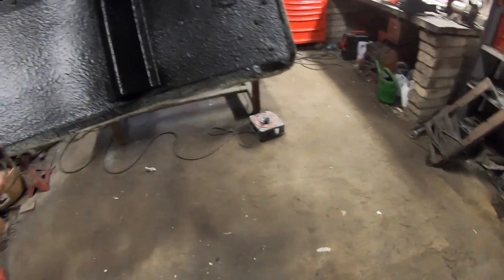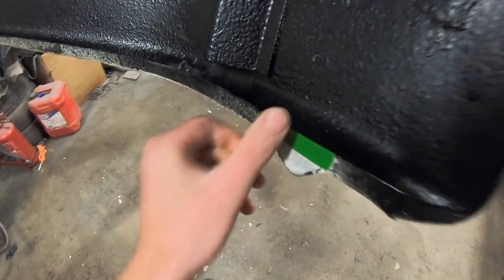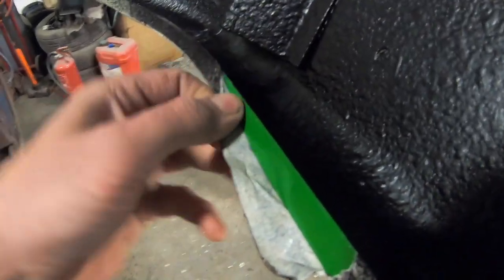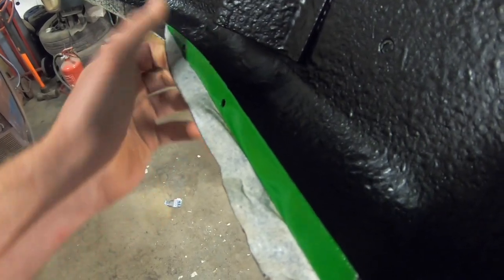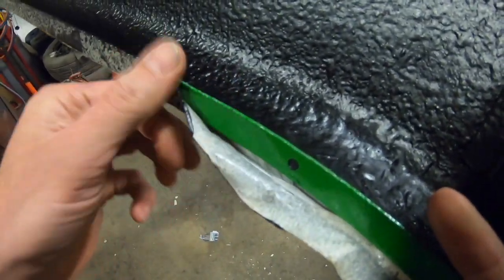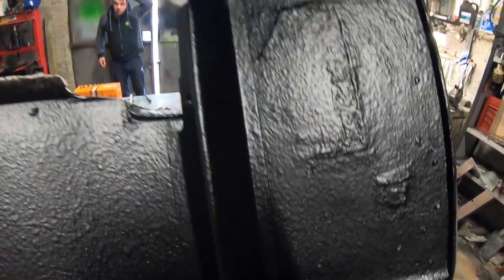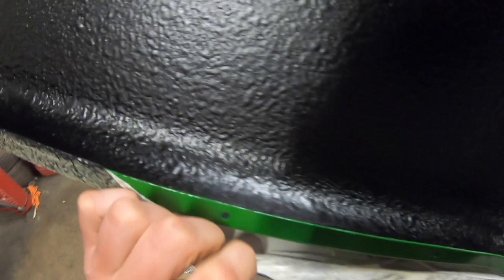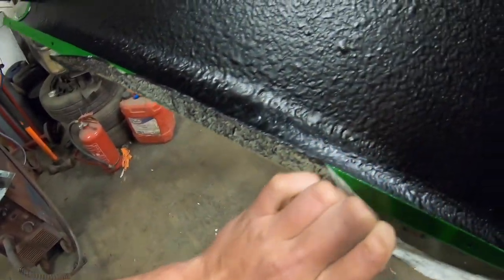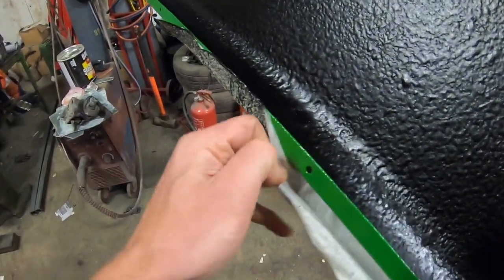It is a day later and we're all dried up. Nice job. I'm going to start demasking it now. Start taking some of this off. It's always a nice job. It's really just nice to see your results. It always looks good when you have the bit of both involved. I was cheating over here, I have a little bit of it already done. But it's always very satisfying.